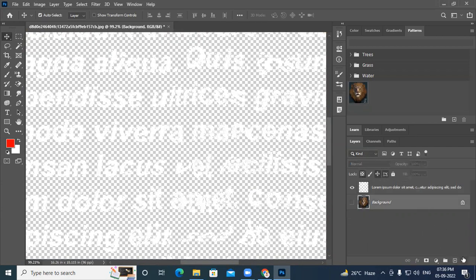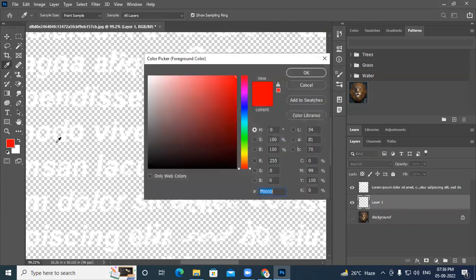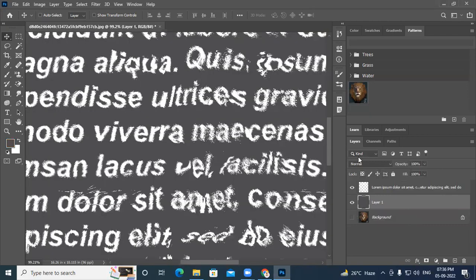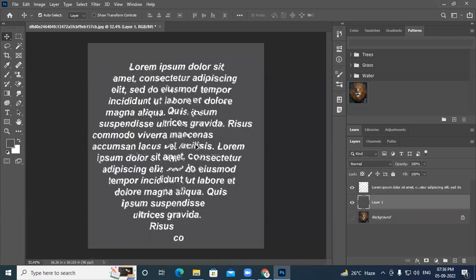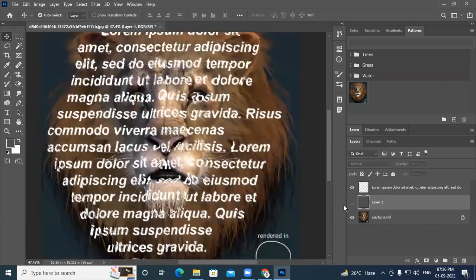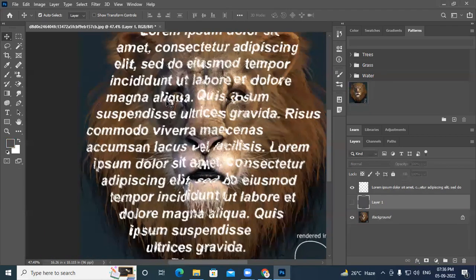The background I'm filling with another color so that you can observe very clearly what we have done. See, as per the line shape of the tiger, the text was molded a little bit. Can you see the nose position and eye positions? They are tweaked a little bit as per the image.